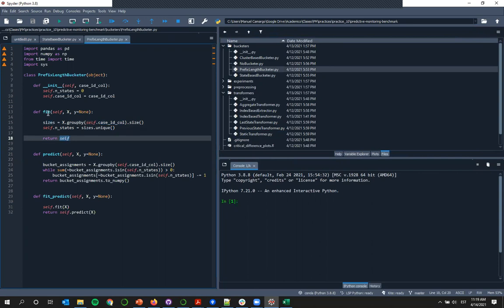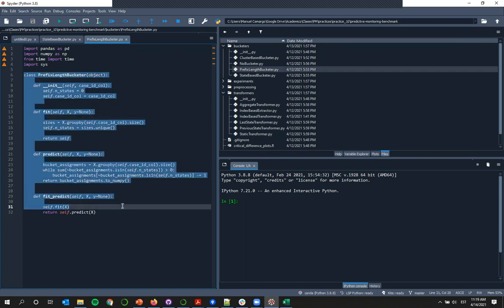So it's simple. This is the fit function that we were calling. And this is the fitting, and the prediction is executing the whole assignment and returning the values. Fit and predict is doing the two actions. So actually this is how a bucketing method is defined.